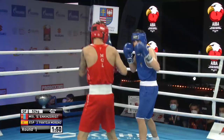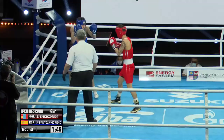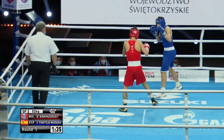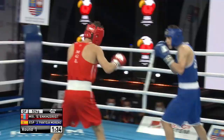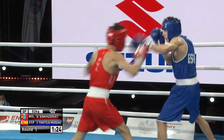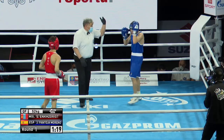Montoya Moreno comes in from quite a long way out to attempt the right hand, but he's just being maneuvered back into the corner there. ENKHZORIGT, bit by bit, with that front foot pressure, we'll get to a point where he will then pull the trigger. Stiff left hand straight down the pipe there from ENKHZORIGT. It was kind of half blocked by Moreno.